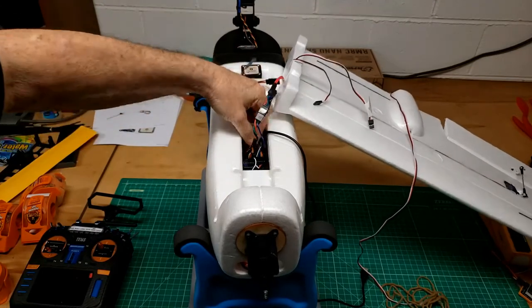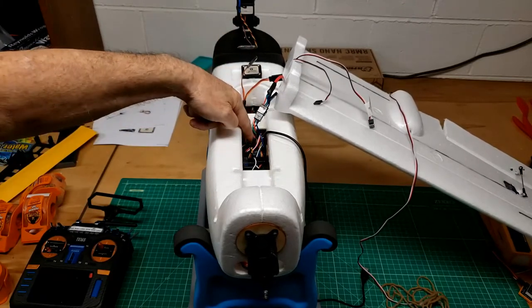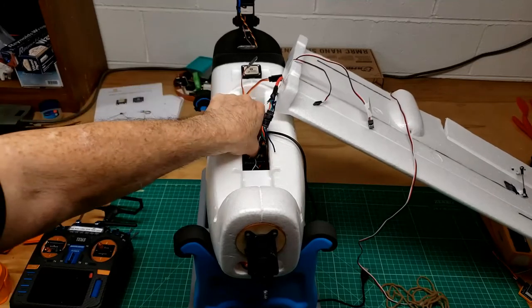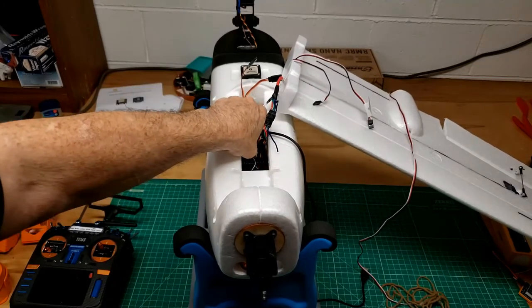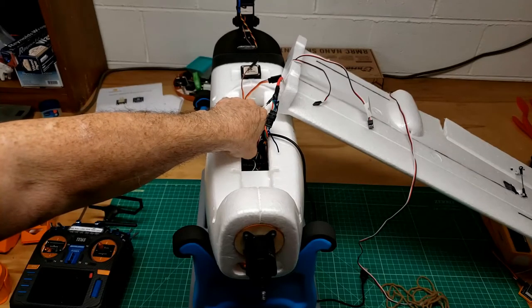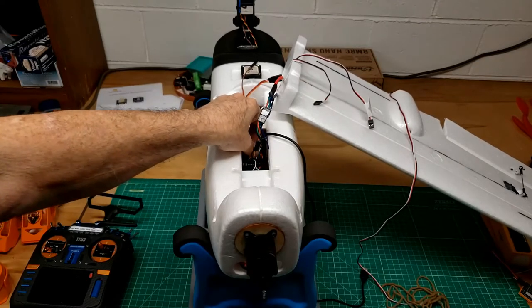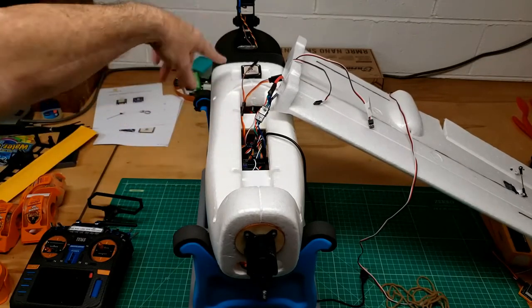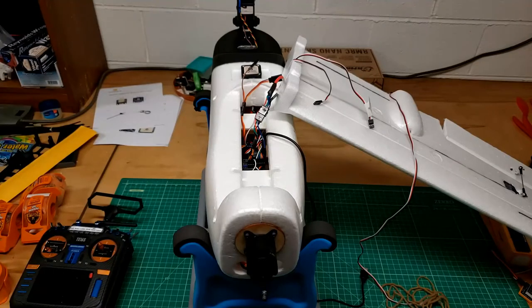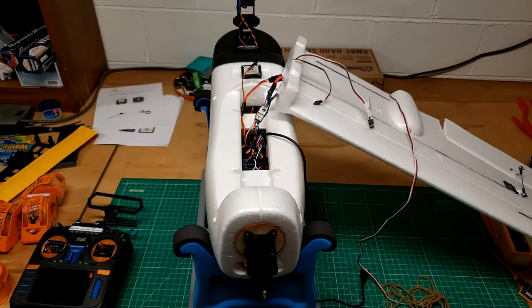I also did put a little, oops, you can't see it in here. I did put a little pigtail on the two pan and tilt servos that I plugged into channels 9 and 10. I did put a pigtail on the camera. I put a connector on the end of that wire for the camera, this wire here, and that's basically the whole connection.